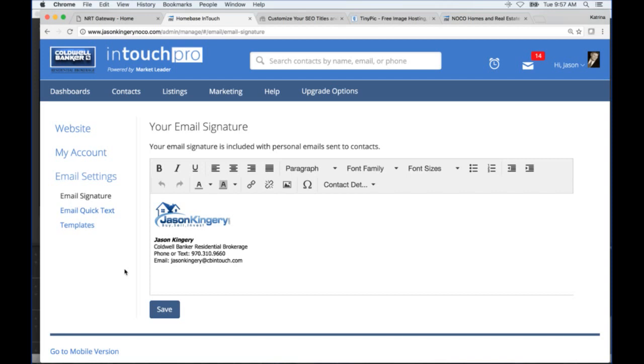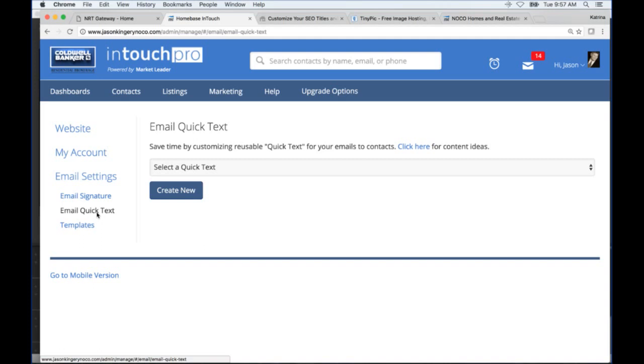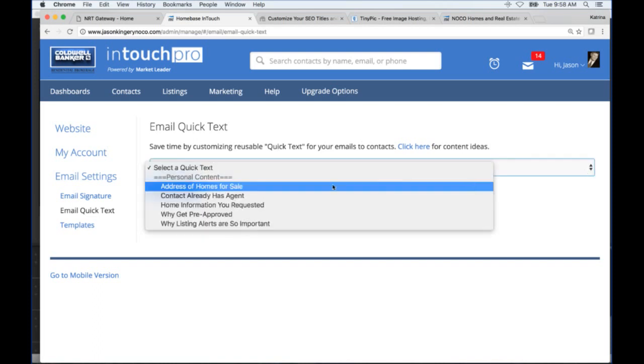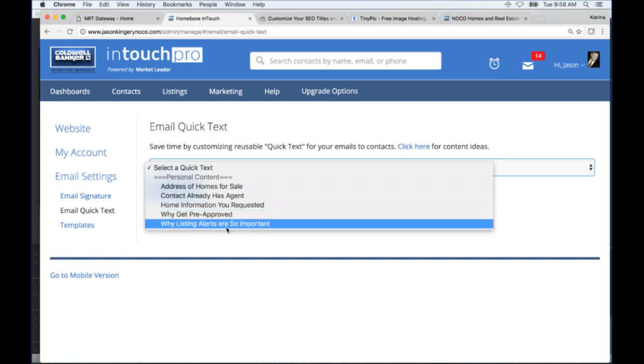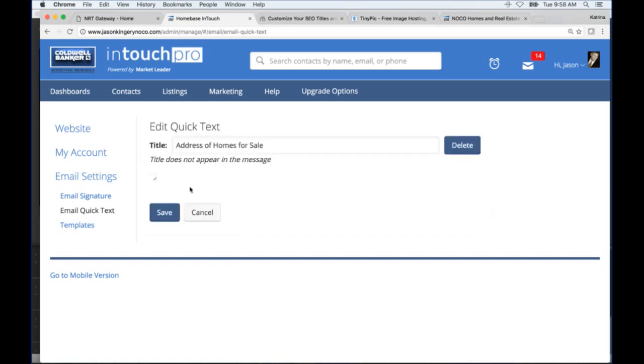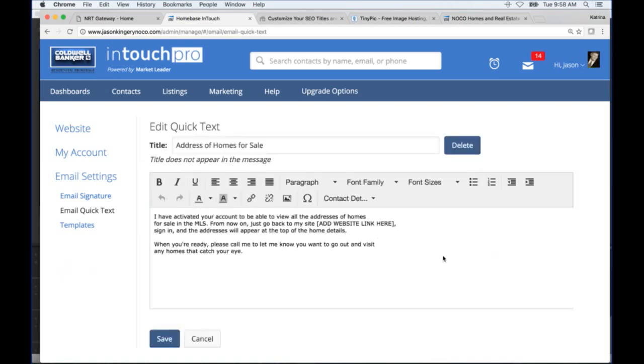Lastly, the email piece. You do want to create your email signature. This will be one of the first things you do, because if you are putting your potential new buyers, sellers, or investors on drip campaigns, you will want them to get the email from you, and you'll want to have your email signature at the bottom so that they can be in contact with you.